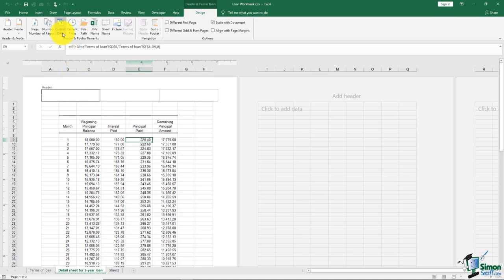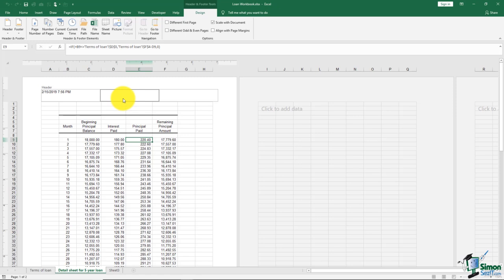But if you use this one here where it says current date, that means that today it will have today's date, tomorrow the file will have that date, the next date will have that date. So it's a way of changing the date and always keeping it in sync with whatever day it happens to be. Now I put a little space in there, and I also want to put in the current time. And you can see it's just some encoding that tells it what to do here.